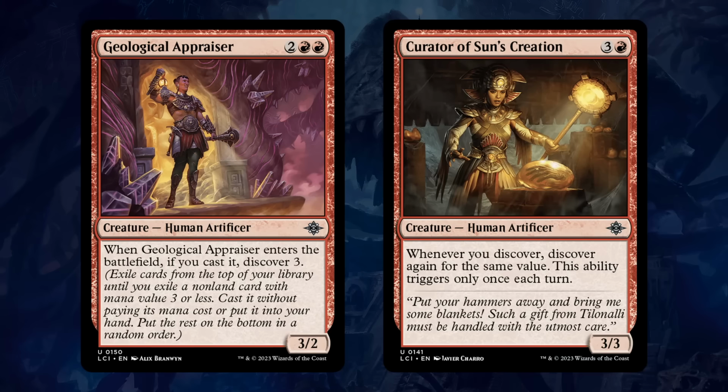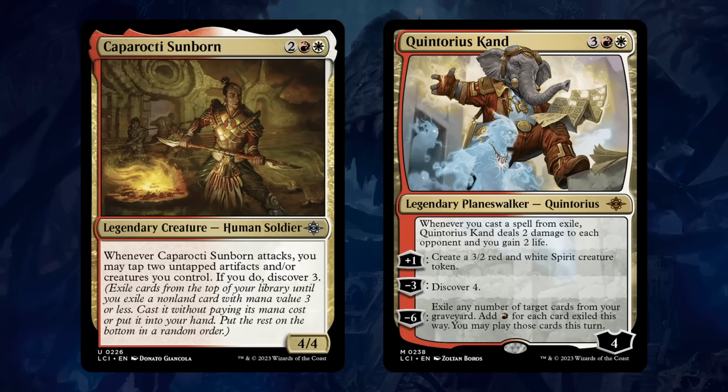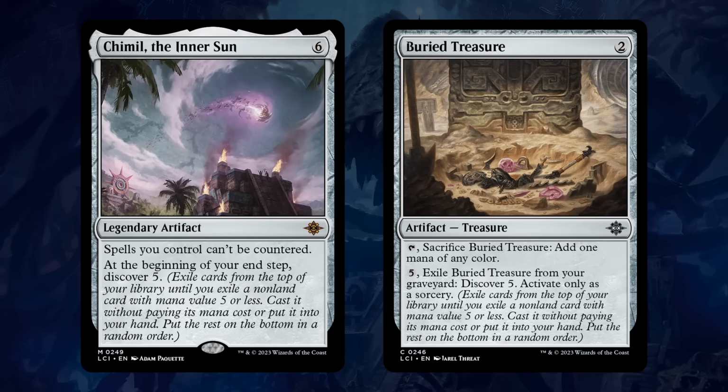Speaking of value and how good something can be, Discover is in this set, and it's basically Cascade if you know what that is, but it's better because you can choose to cast the card that you hit off of it or not, depending on your situation. I think Discover is a fantastic mechanic that should never be underrated, and it is extreme value.